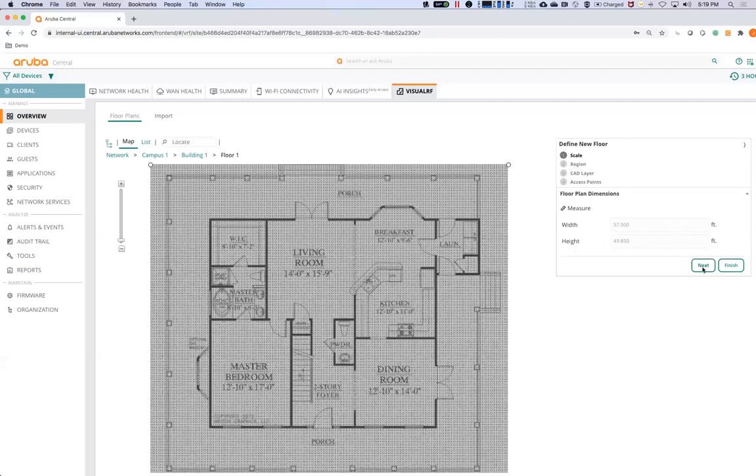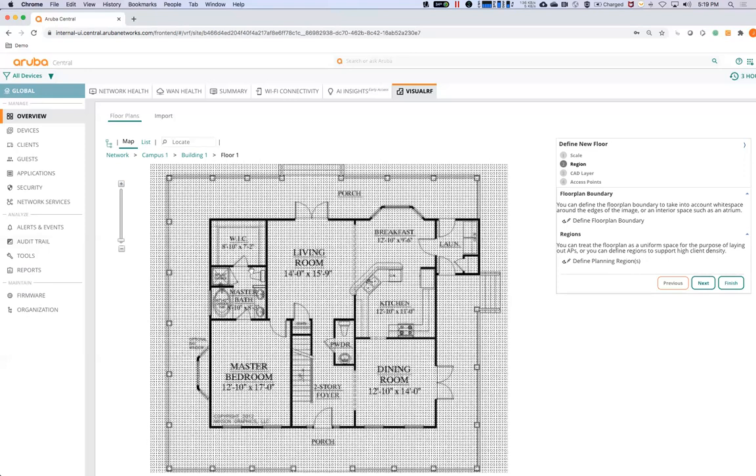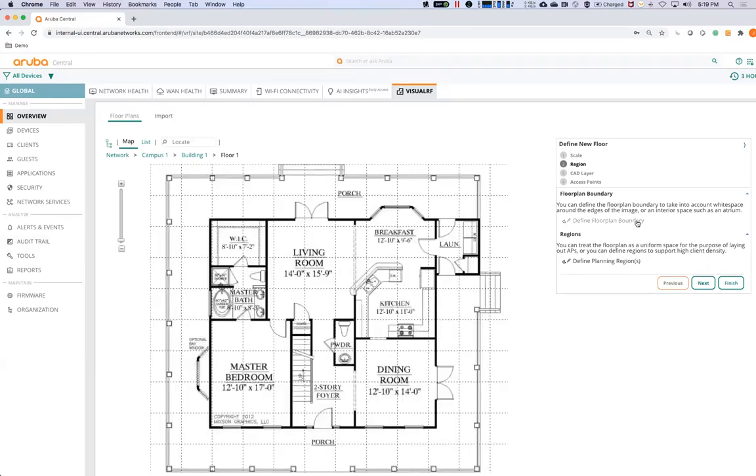Next, we're going to set up our region. In this case, I'm just going to set the region around the outside of this building.